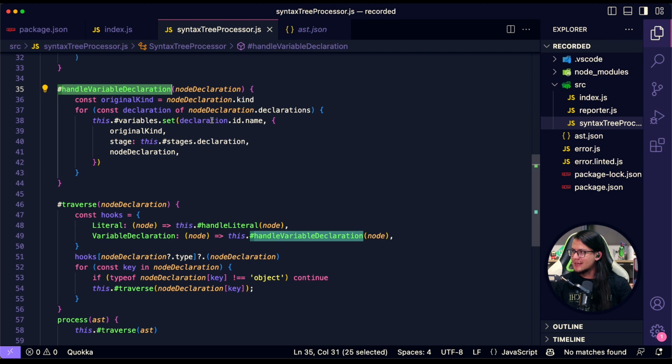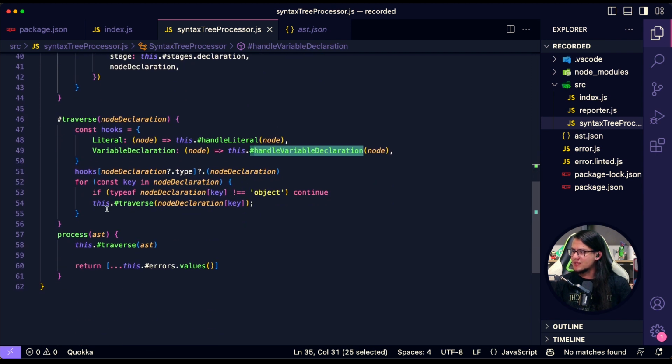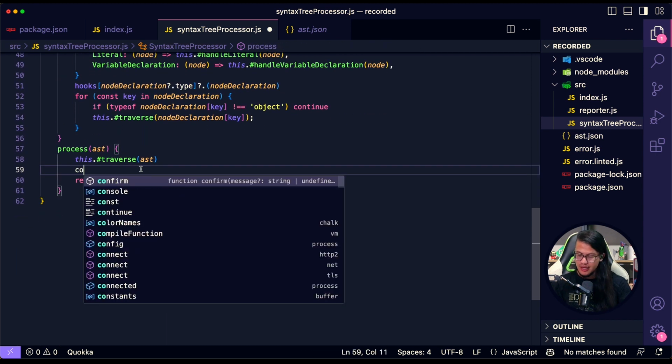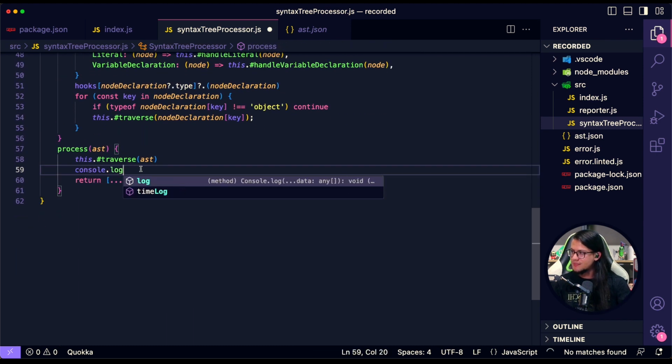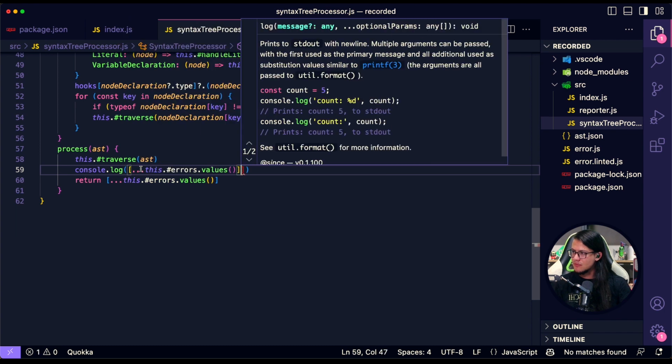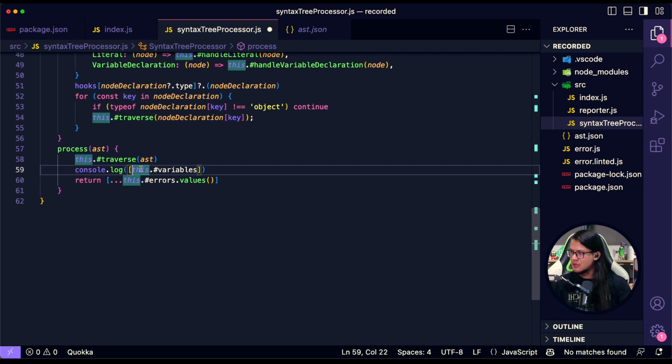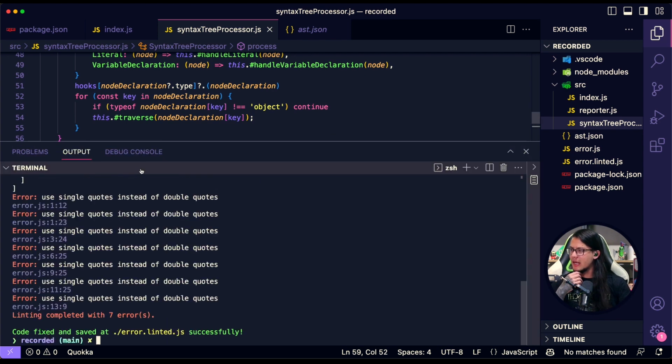What do I expect? Now I expect after traversing the whole thing, I wanna see the variables being stored there. So let's print out this console.log. No, I want to see variables. Variables.entries, so we can see keys and values. Okay, let's run it again.